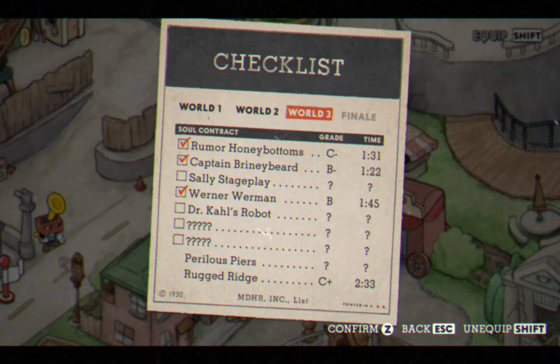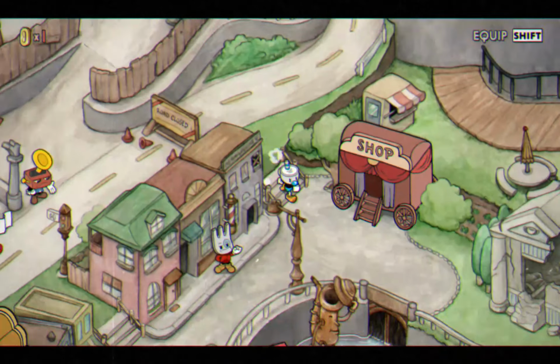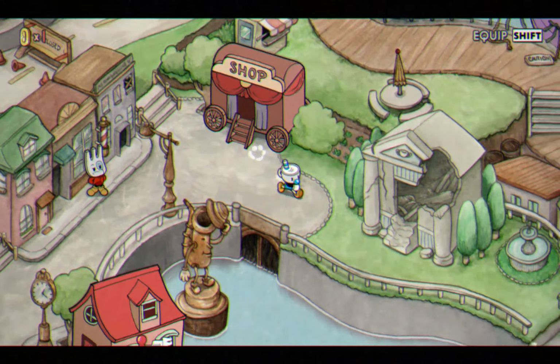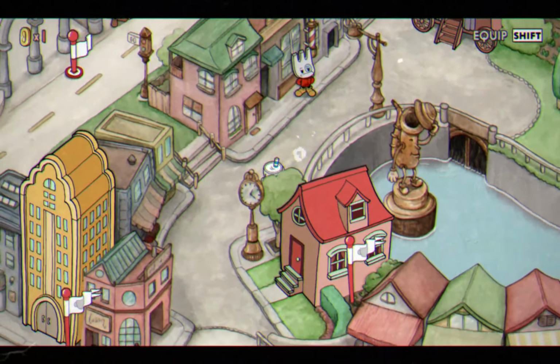See, Perilous Piers is annoying, and I'm kind of just surveying what I can do. So either I can go to Rugged or Perilous Piers and try to scratch together enough coins, or I can risk it all and try to find a boss that I can pick off.